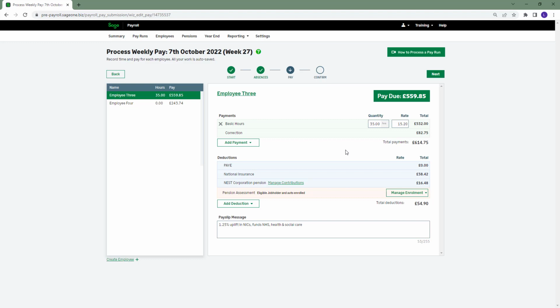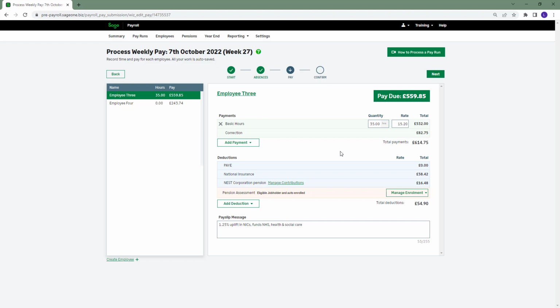What you then do with that correction will depend on whether that employee is owed that money and you didn't pay them it last time, or if you did pay them that extra amount already and they've already got that extra amount in their bank, then you would need to reverse that correction. There is no way to delete the correction from the record here. So what you would do is add a new payment.